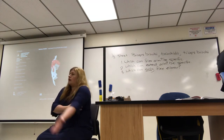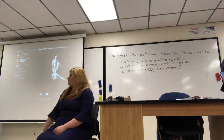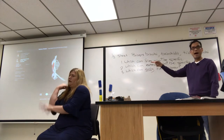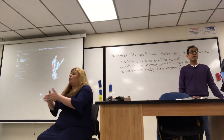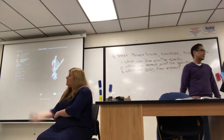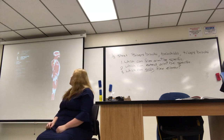And so elbow extension is also accomplished by this muscle. When you bring the arm down, that's extension. Now, typically, you don't really need your triceps to do that, because what's doing most of the work if you just let your arm drop? Gravity. Usually when you work out your triceps in the gym, you kind of have to go like that, right? So you're fighting gravity, so you extend against a force. But this muscle can extend both the shoulder and the elbow. That's the triceps.